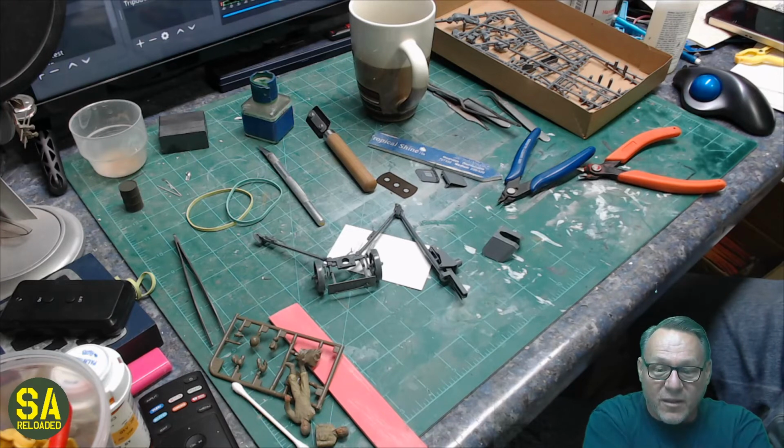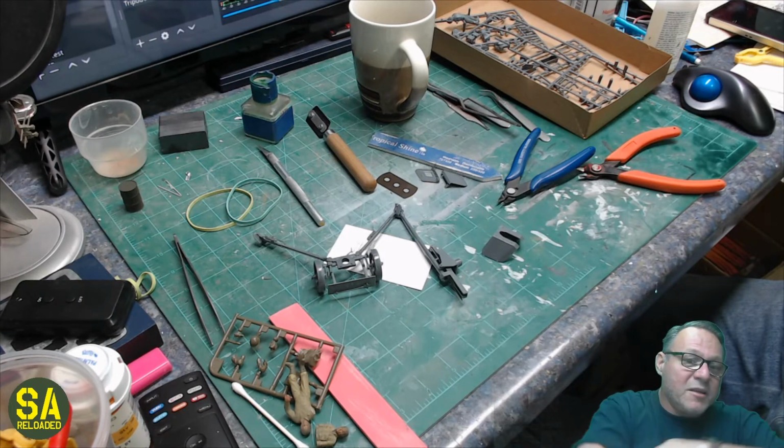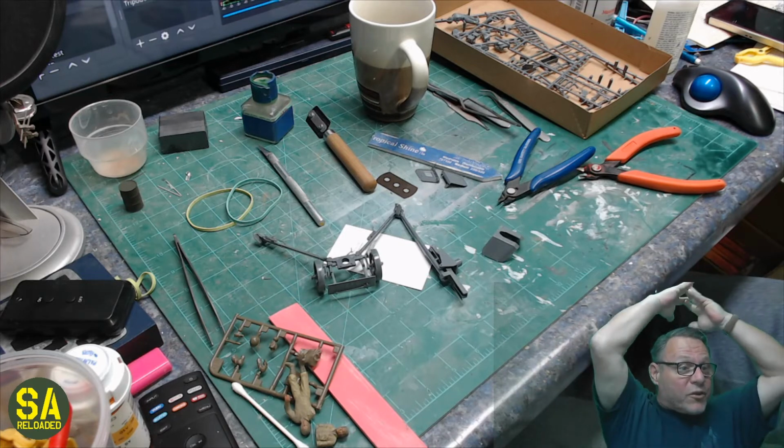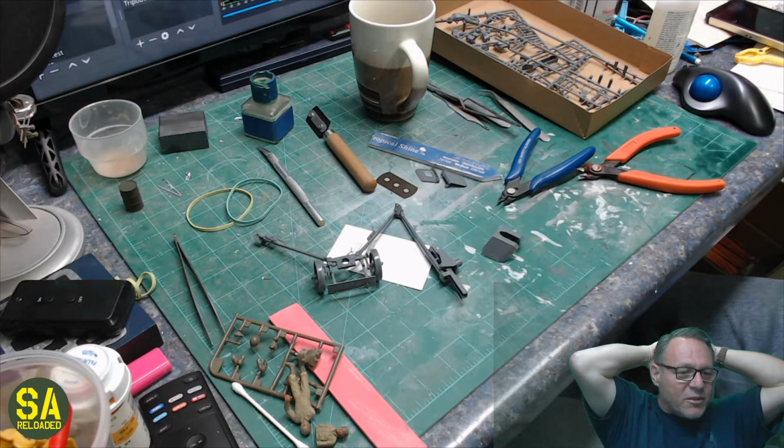But the fact of the matter is, if you're building a crap ton of stuff at one time and you've got to paint it all, you're not walking around the plant with a 1 gallon can of paint and a paintbrush. That's not what's happening, right? You're going to have these vats of paint, and you're going to just mix all that stuff together. So you're still going to end up with one color. Are you going to end up with different shades or tones from batch to batch? Absolutely. I'm not arguing that at all.